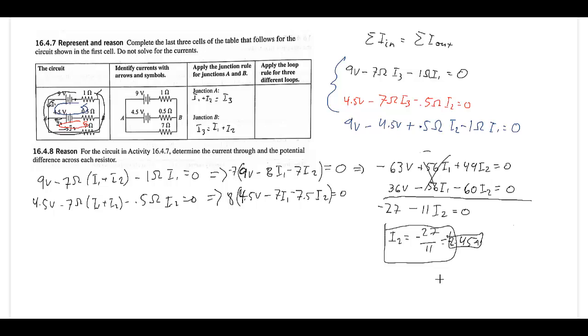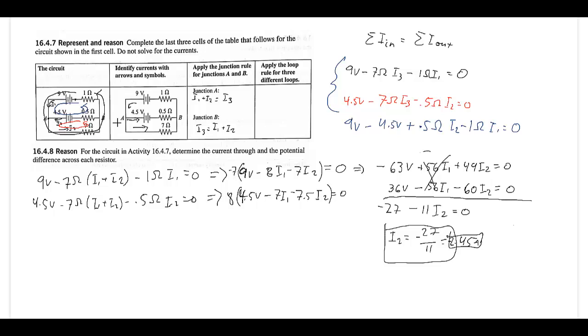What does that mean? That means that our assumption that the current going through the battery, going through this wire, was going this way, right? So we thought that the current would be going this way, and then this way, right? What's actually happening is not that. Because we got I2 to be negative, it means that the current is actually going the other way. So in a test problem, if you were to see that, I would make sure to go back and fix that.